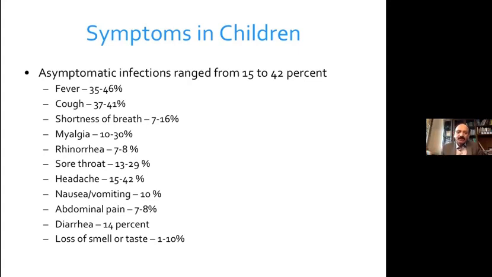Now, I must mention this, particularly the GI symptoms, because the Delta virus is causing more GI symptoms than any previous variant. And of course, if you look at the data, nausea, vomiting, abdominal pain, and diarrhea were there in the previous strains as well, but it is more so with the Delta virus, which is causing less loss of smell and taste as compared to other variants.